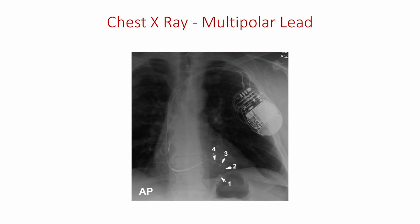Now, this case was before quadrupolar leads, and the technologies that have come out over the last 10 years for CRT implant, much better pacing strategies and ability to get leads where they need to go than there was a long time ago. Speaking of quadrupolar leads, all the companies have them, but looking at different pacing strategies to try and improve cardiac resynchronization therapy.